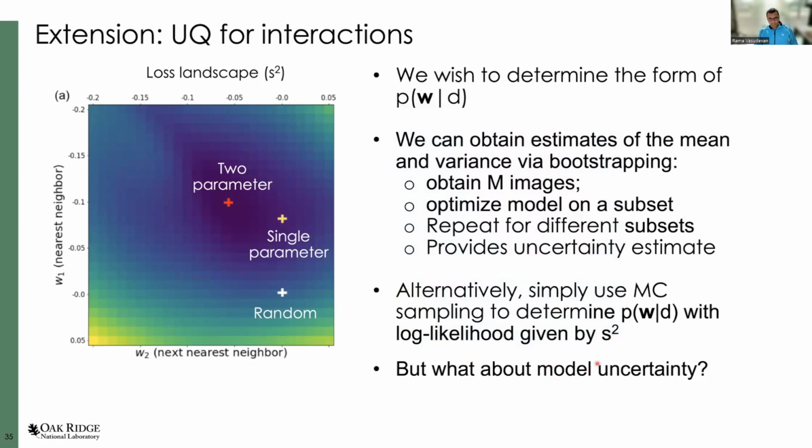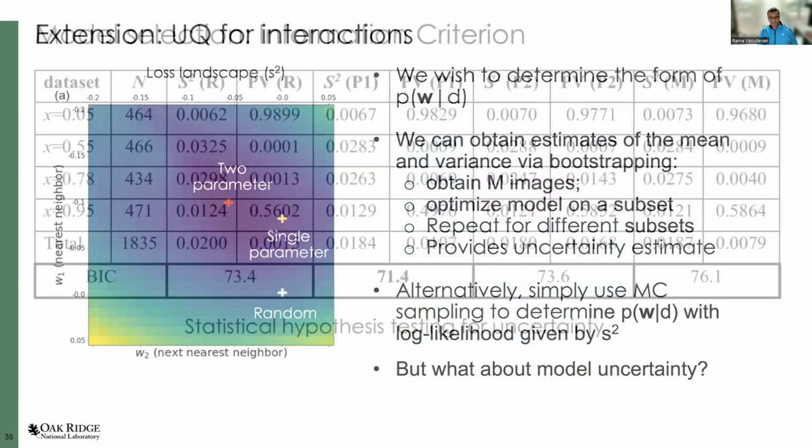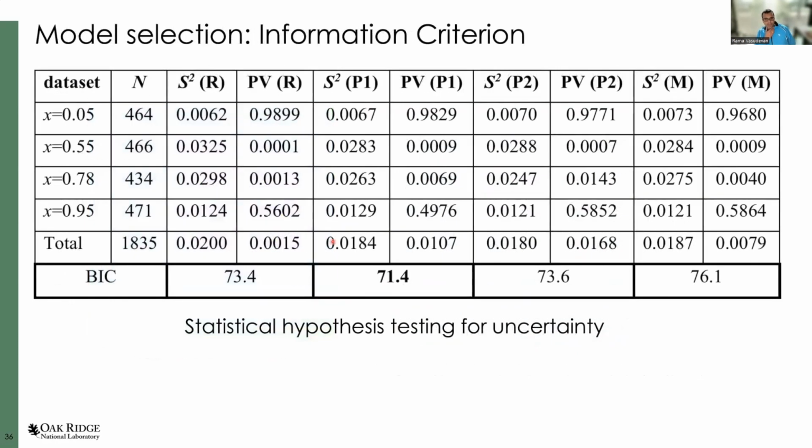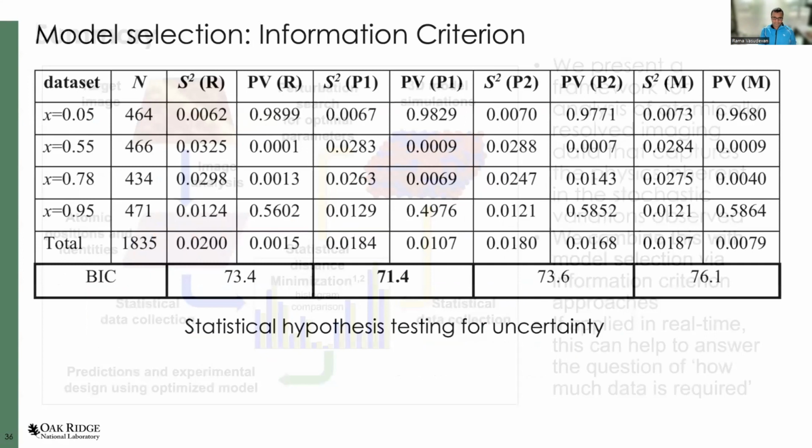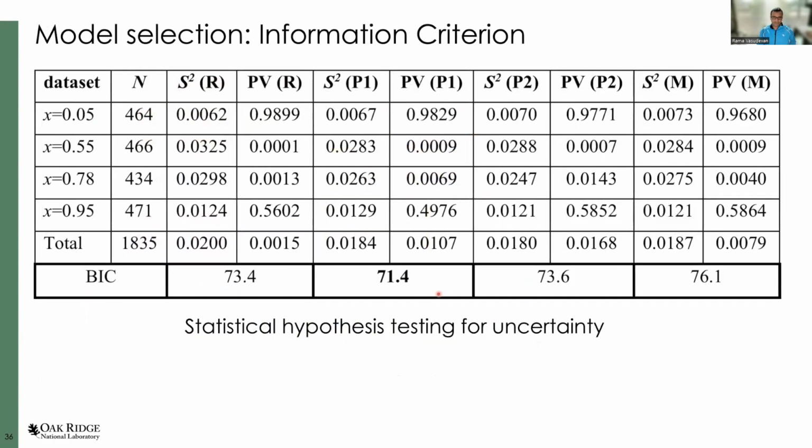But what about the model uncertainty itself, right? What is the uncertainty in these individual models? And so we can compute that as well, right? And so we can basically do hypothesis testing to find out which of the models are more likely than others, and we can use, for example, a Bayesian information criterion approach to find what that actually is. Again, you can also read more about this in the particular paper, but the point here is that most of these numbers are pretty close to each other, which suggests that we need a little bit more data to be able to prove this conclusively.